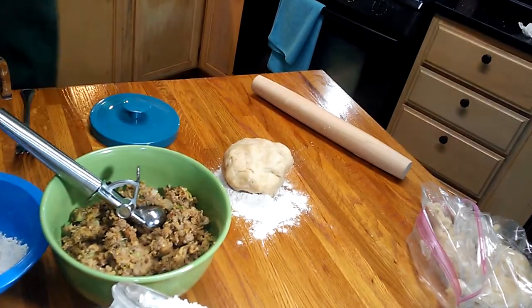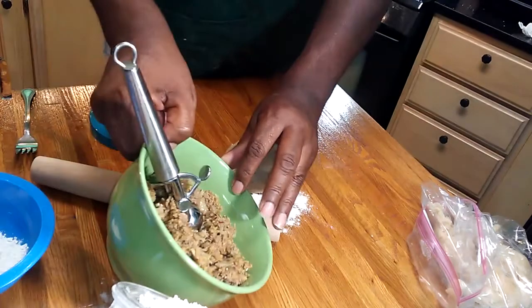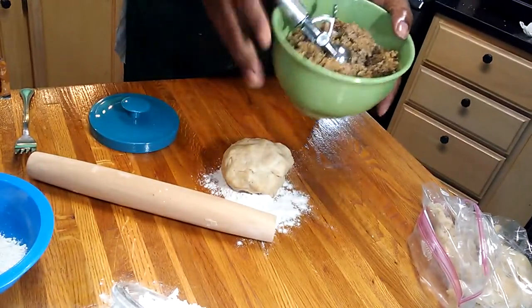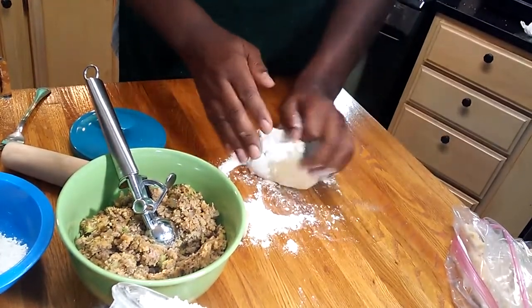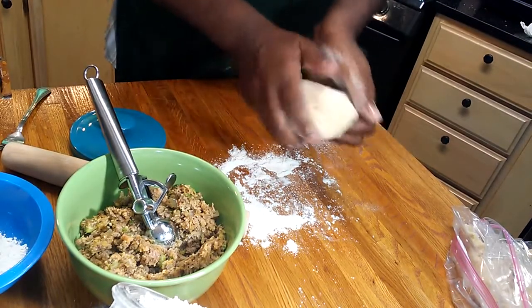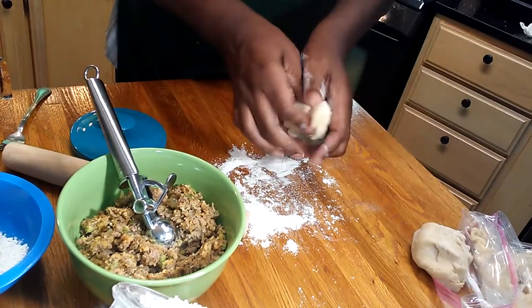So as you see, we have our crust out and we have our mixture. As you can see, it's real stiff. So what I'm going to do is give this a quick little knead. And see how nice and pliable our crust is, or our dough if you want to call it. And then I'm going to just half of this.